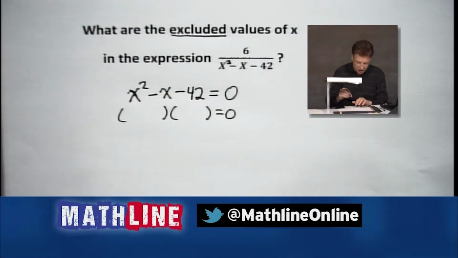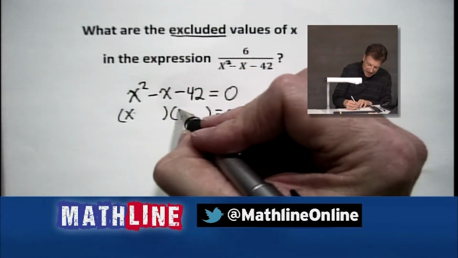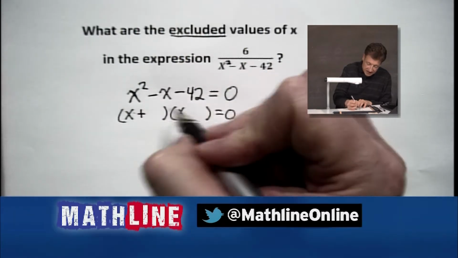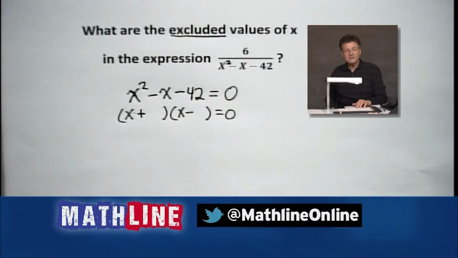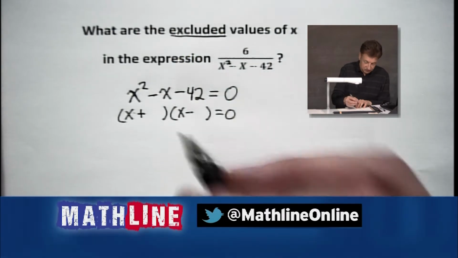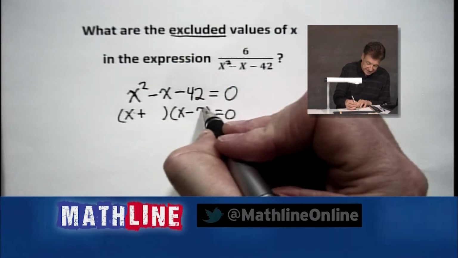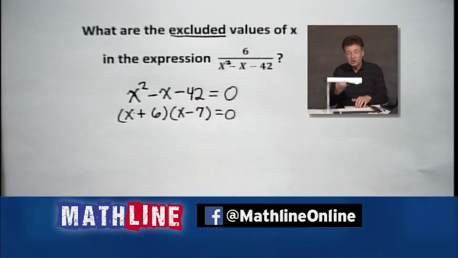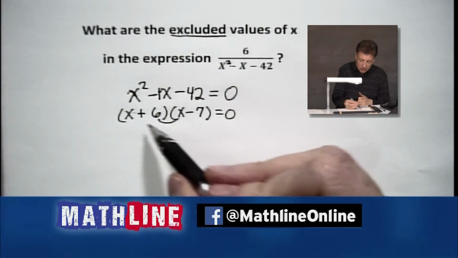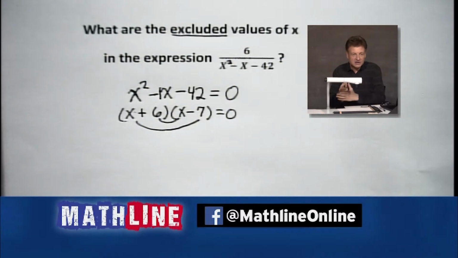Samaya, this is where we want to go. We've got x and we've got x. We have a positive and a negative. Why? Because I got a negative 42 on the end there. Which one wins out? Well, it looks to me like we're supposed to get a negative x coming out of this thing. So let's put minus 7 and plus 6, because you know that's how we multiply to get 42. That's what we're looking for. 7 times 6. And what do we get in the middle? We want a negative 1. So when we check real quick, and we will do that, aha, there you go.